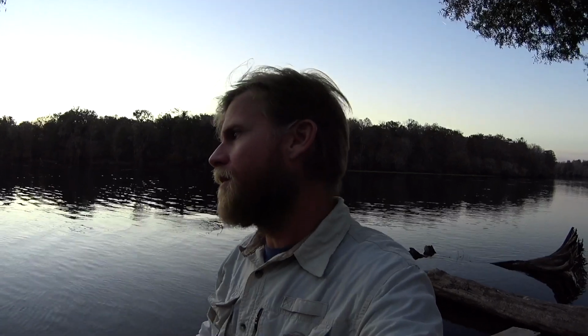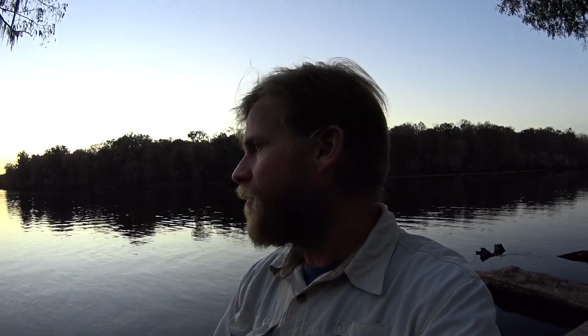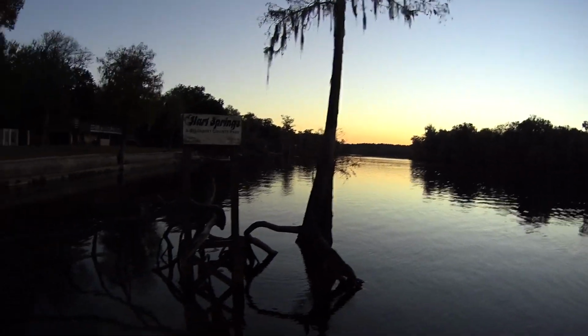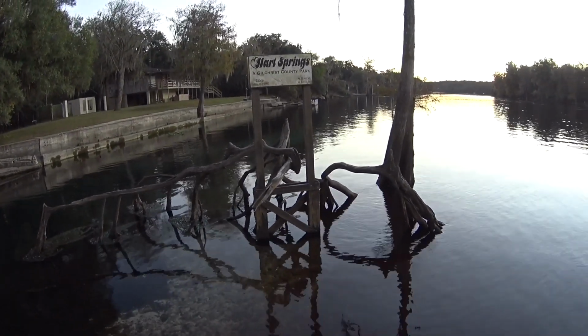And one of the things I really like too is all the really cool root systems that are exposed by the erosion patterns on the river. When you're going downstream, you see all kinds of really cool gnarly roots, and you see whole root systems of entire giant cypress trees and giant oak trees that have been exposed from the erosion of the bank. And that was a nice surprise. I wasn't expecting to see that, and I've been just loving that. That's amazing. Over here next to me, you can see the root system of this cypress tree right here. That looks pretty cool.